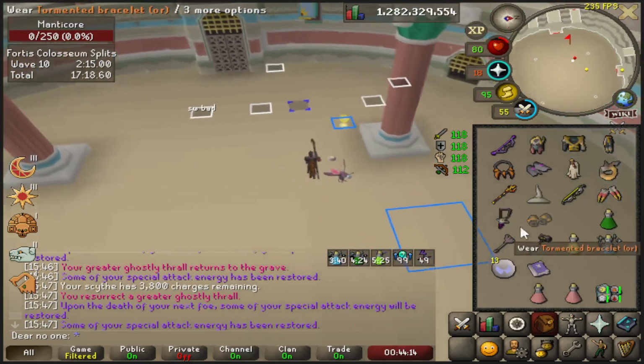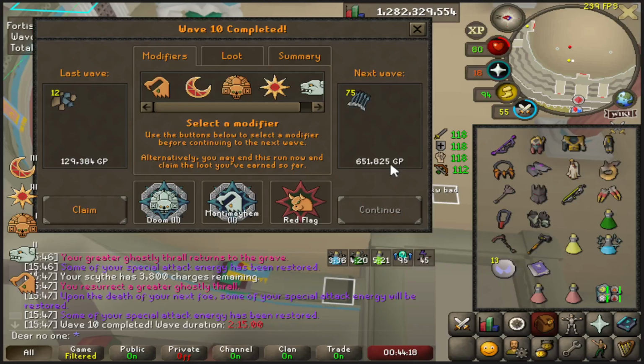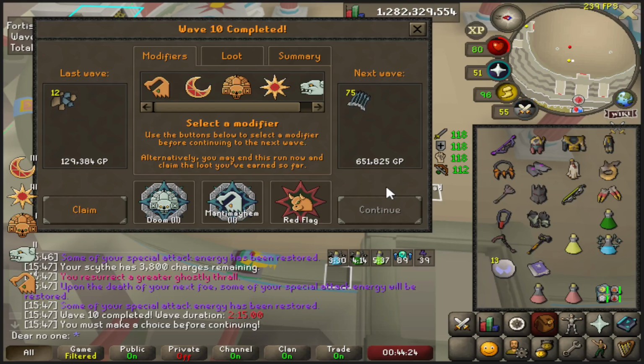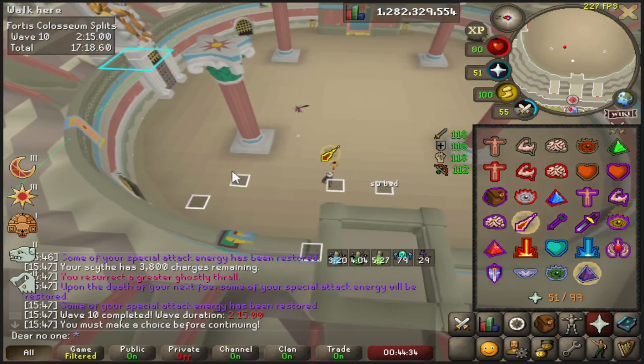Okay, we're coming on to wave 11 now, the hardest wave, as most would put it. Manti Mayhem 2 here is completely fine. You should have some form of venom cure, whether it's a Serpentine helm or you just bring an anti-venom in, because there's no real difference between Manti Mayhem 1 or 2. It's just they venom if you do take any damage. Okay, we got to wave 11, we go to the B5 tower.